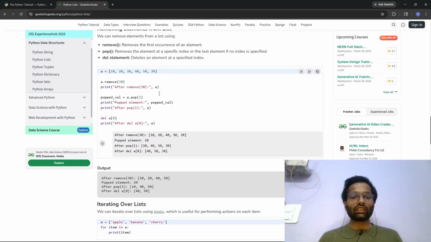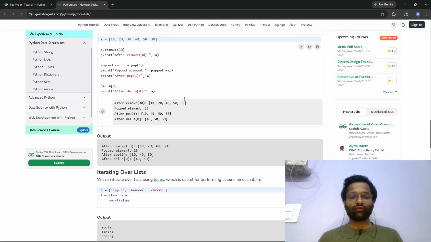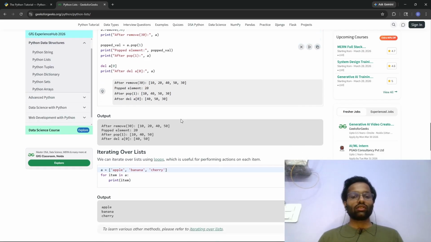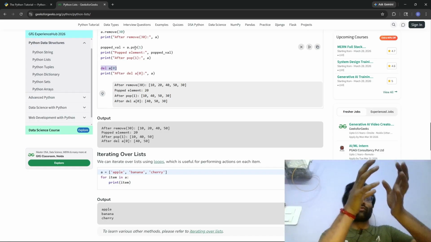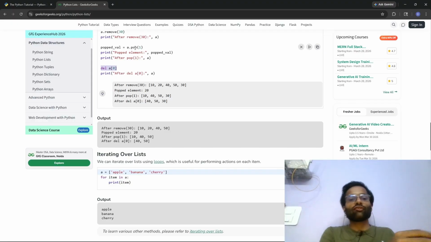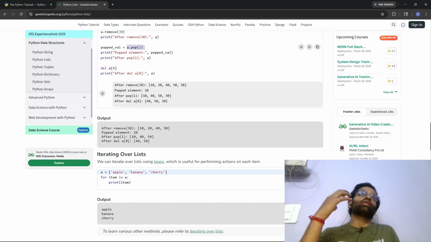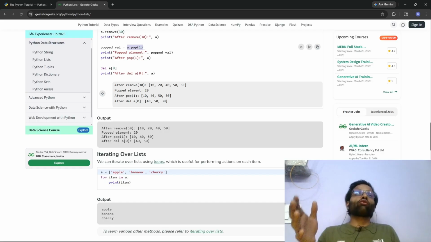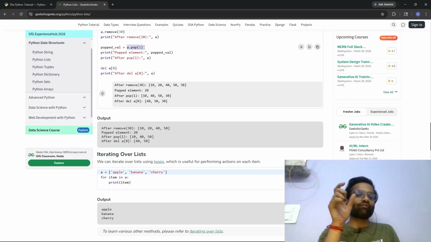Delete is simple like that also. It basically does not return anything. What does pop do? Pop returns a value, like the popped value: you are removing that value from the list and assigning it to some other variable. So in simple engineering terms, pop is a function defined to remove the instance from the list and it returns the particular element, whatever element you are calling.